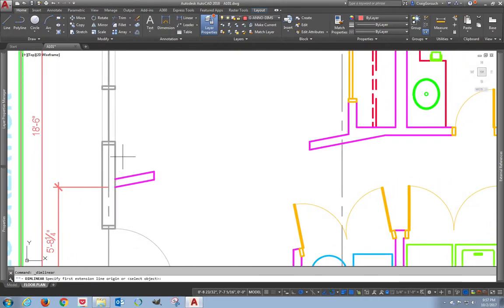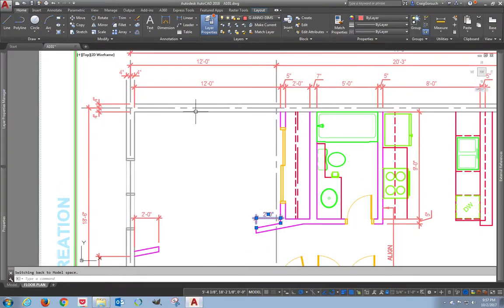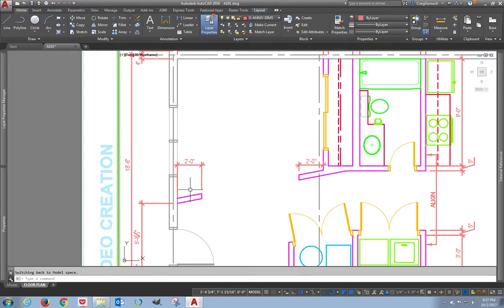All right, a few more linear dimensions. Now I'm pulling this up a little extra high because I actually want these dimensions to align, just for nice aesthetic purposes. Because this dimension is 12 feet, I do not need to show the dimension for that opening, but I still need to show the angle for that opening. And technically, I should probably show the thickness of that.